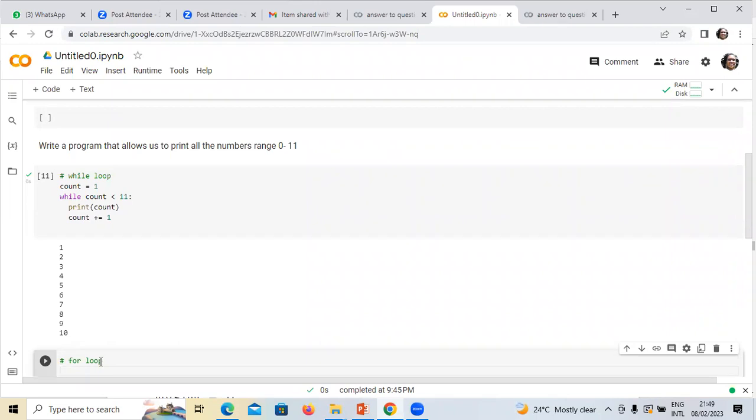Who wants to share the code? Hello? Anyone?